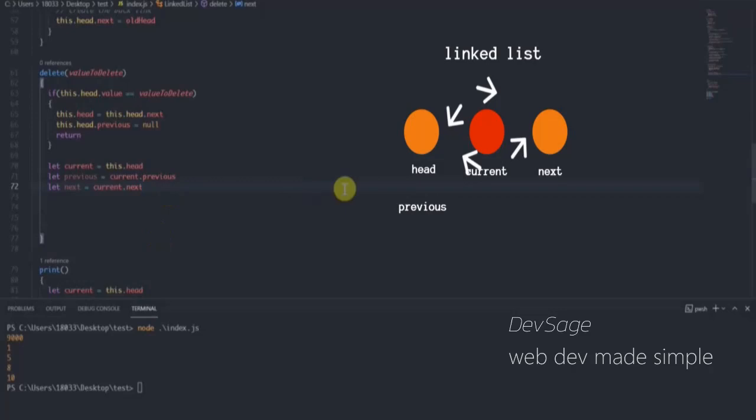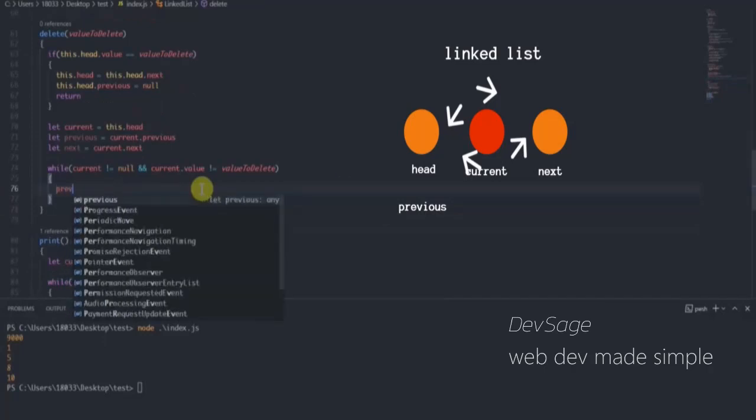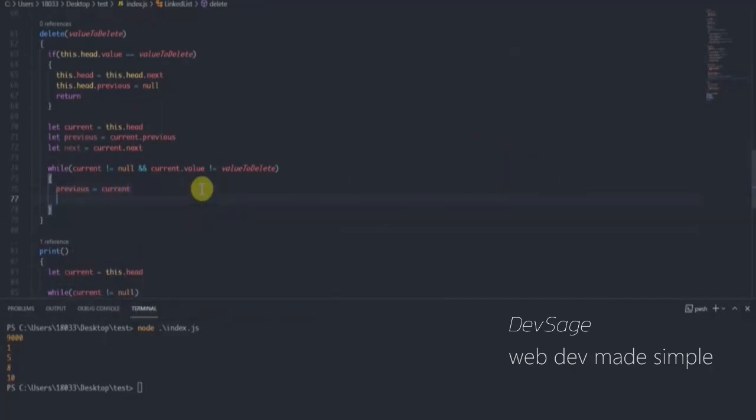So let's do that. Let's say while current not equals null and current.value not equals value to delete. So while current is not the value we're looking for, let's say previous equals current. We're moving our previous over.